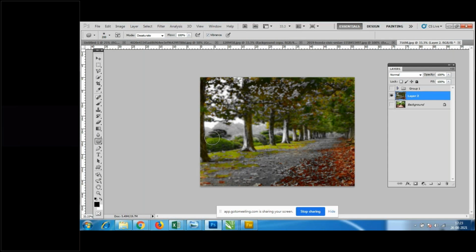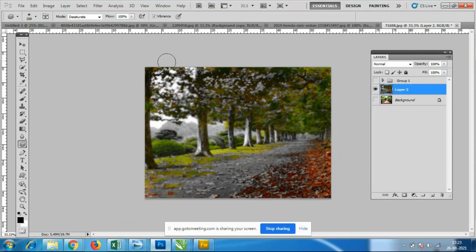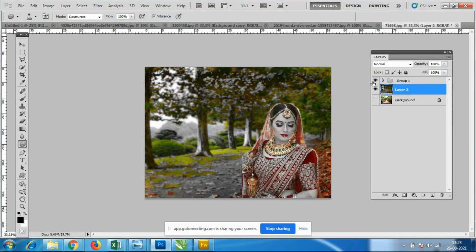To make the image blur, the sponge tool works for both, to make the image blur and to even darken the image. I made the image blur first. Afterwards, on the same image, I used the sponge tool. You can put two effects on the same image. Otherwise, it is better to keep them in different layers.